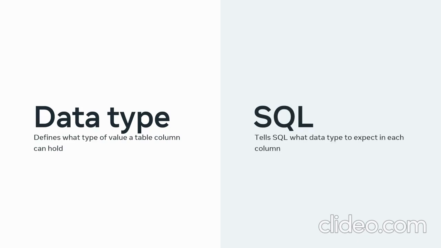And it's also a guideline for SQL around what data type to expect in each column and how to interact with the underlying data stored physically. However, data types can vary depending on the database system. For example, you might have different types for MySQL, SQL Server, or Access. Always refer to the documentation of the relevant database system to check what data types it supports. Generally, all database systems support string data types for storing characters in strings of characters, numeric data types to store exact or whole numbers and approximate numbers, date and time data types to store information on date and time, and binary data types to store images, files, and other information.